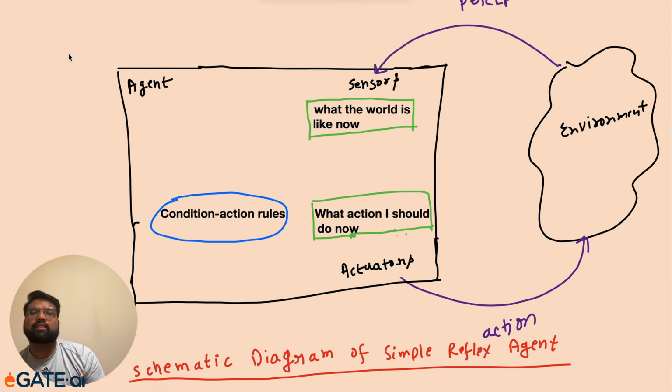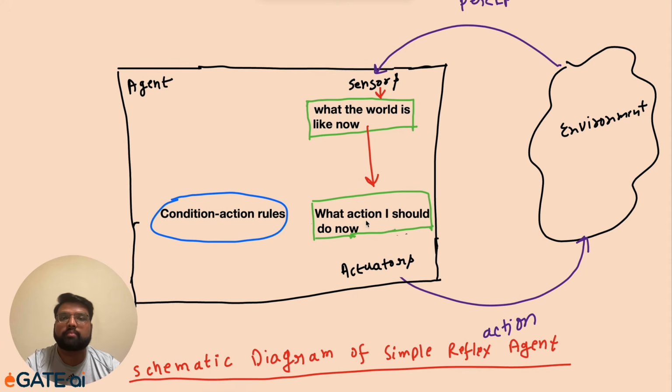So let's look at this diagram. We had seen some part of this diagram already. We had an agent, environment, sensors and actuators that we already know. So this agent will perceive the environment with the percepts, and it will do actions with the help of actuators. So in reflex agents, it will be only concerned with the current percept. That means what is the world right now, right? From its sensor, it will only perceive the current percept. That means what is the status of the current world, right?